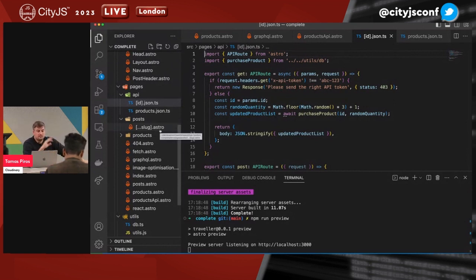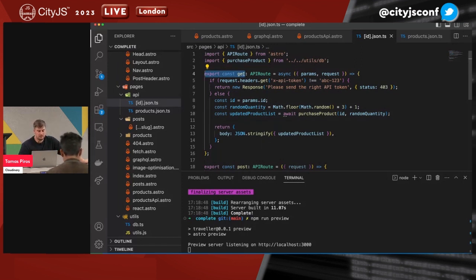So there was products.json listing products. There's square bracket id.json.ts. Remember the naming convention of square brackets, or square braces? If I have id in here, that means that the id is going to be a changeable parameter. So just looking at this first line, if I have an export const get, what that means is I can send an HTTP GET request to id.json. What that ID is, it's changeable. So if I make an HTTP GET to 100.json, 100 is going to be something I can access as a parameter.